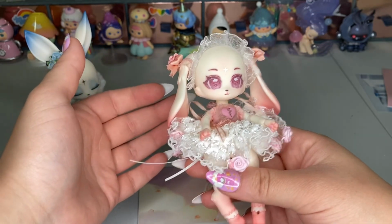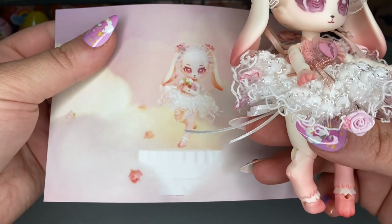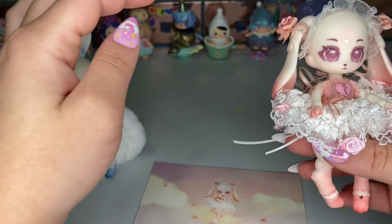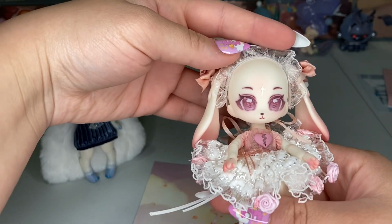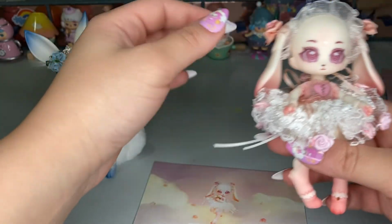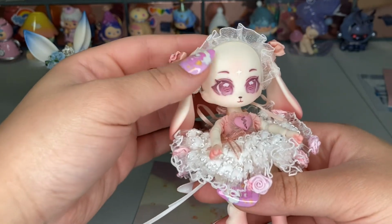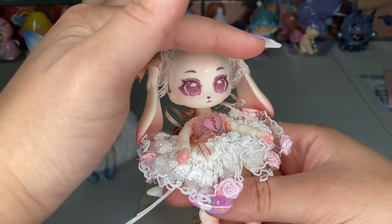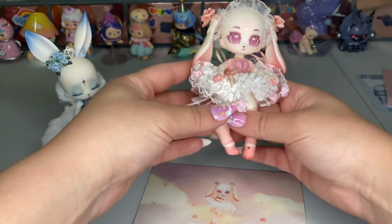I did my best. I don't think this is totally accurate to the reference picture as far as the little ear bows and the headband. In the picture, the headband is sticking up a lot more and really frames the face. I don't know how they got it to do that. I might have to find some kind of way to gently iron it or steam it or something. Let me know if you have any tips to make this bend back. But I think she looks really cute.